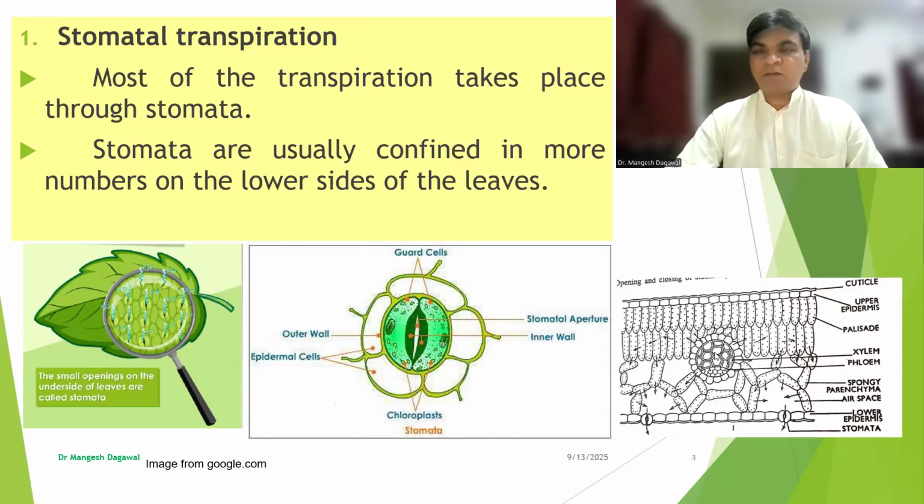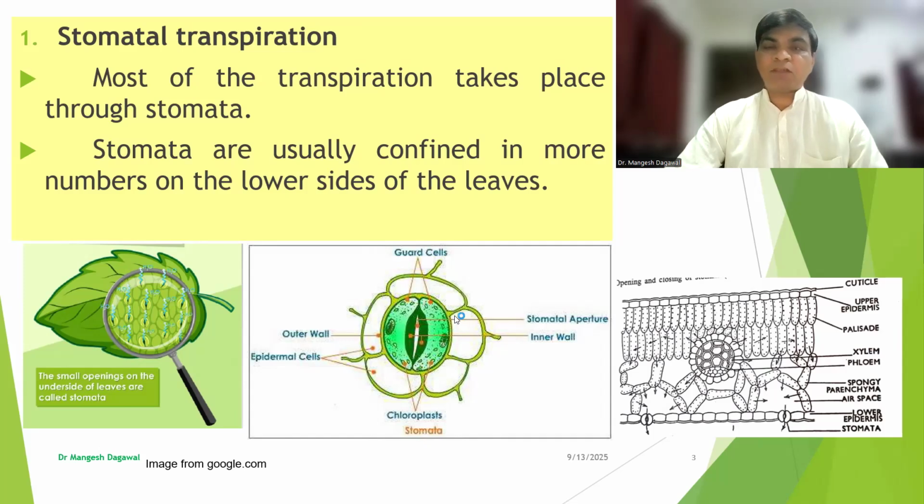In another picture, in the section of the leaf, you can see on the lower side the presence of smaller openings through which excess water is removed. Now what is this stomata? Stomata is the smaller opening present on the epidermal layer. तो epidermis पर smaller pores present रहते हैं, जिसे stomata कहा जाता है.